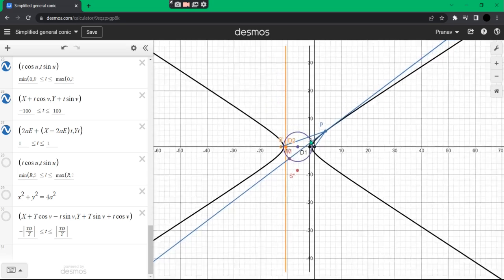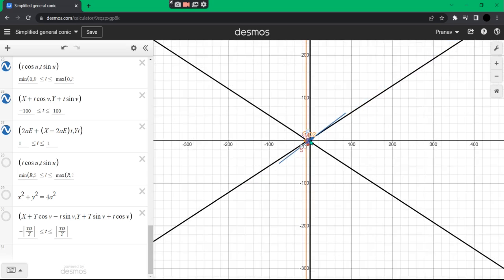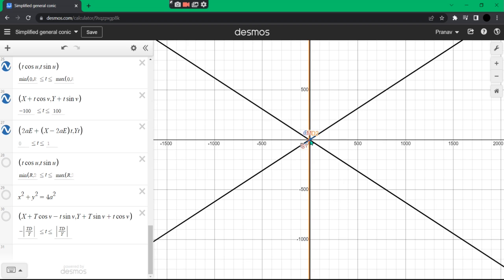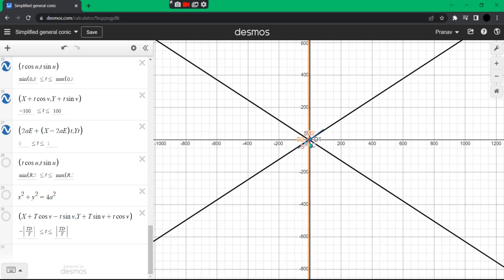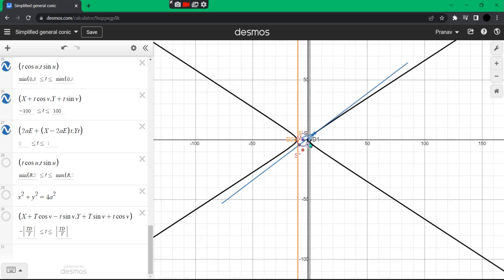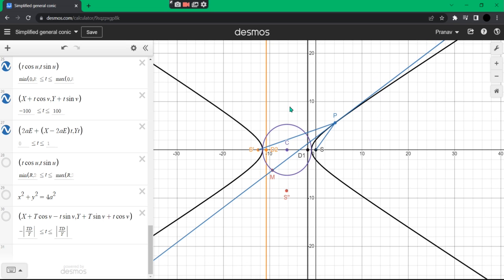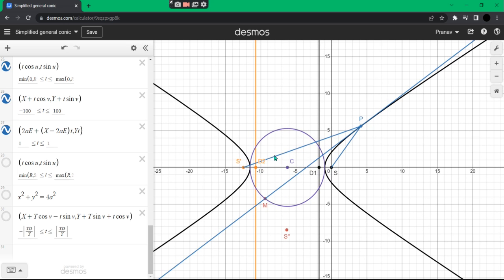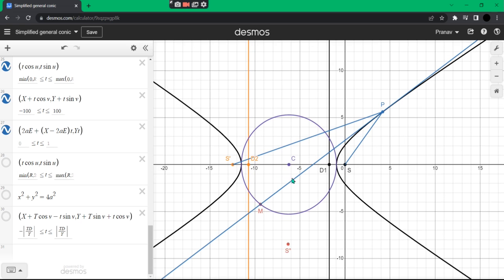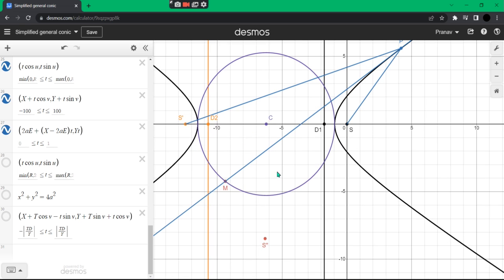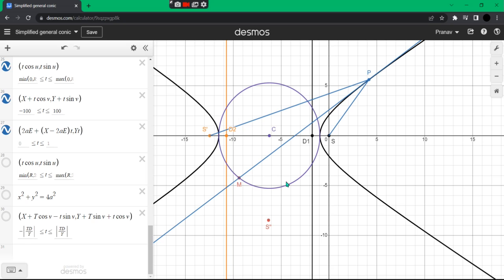So if I zoom out, I just keep on zooming out. You will see that it's just two lines basically when you zoom out really hard. And that doesn't look anything like an ellipse. So really, hyperbola is a different curve. It's not an ellipse. Parabola, okay, you can say maybe it's an ellipse because it shows most of the properties that an ellipse does. But hyperbola, no, no, no, no, right? It's so much different.